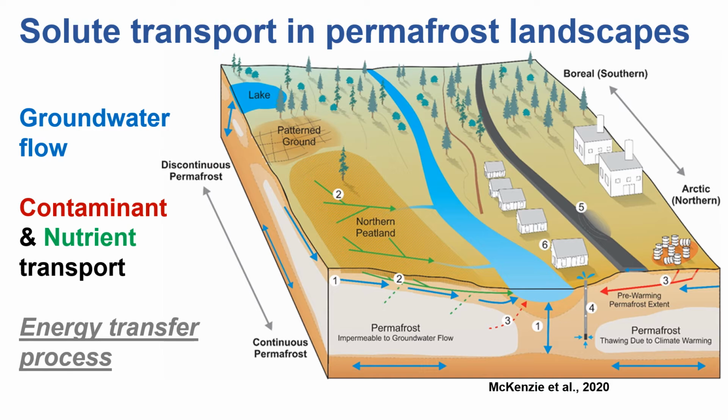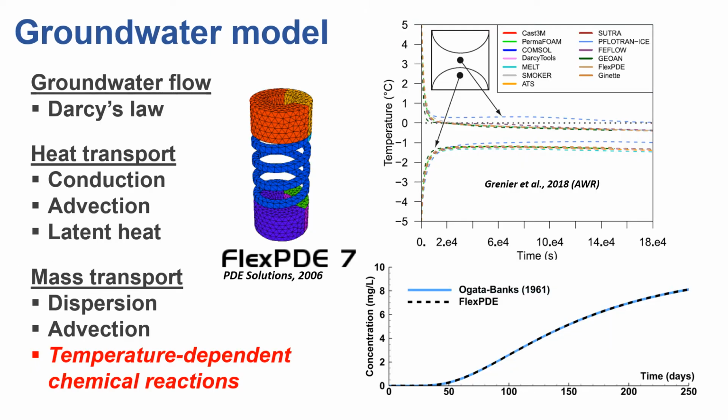The major difference in groundwater flow and solute transport processes in cold regions compared to warmer climates is of course the influence of permafrost and frozen ground processes, whose dynamics are governed by the surface and subsurface energy transfer processes throughout the landscape. Numerical models of groundwater flow and solute transport are commonplace in hydrogeology and are considered an integral part of any groundwater investigation. Most groundwater models, however, generally do not simulate both freeze-thaw processes and reactive transport, and moreover, most models do not consider the coupling of mass and energy transport processes and associated effects like temperature-dependent chemical reactions or the effects of elevated solute concentrations on the freezing point of groundwater.